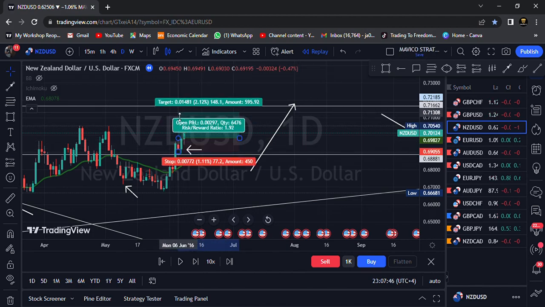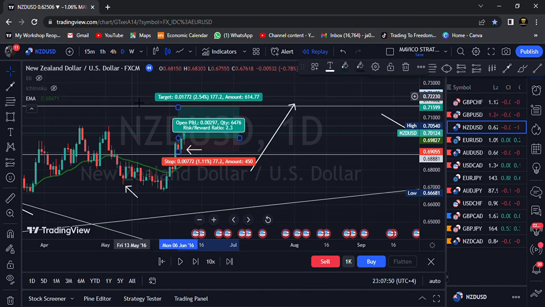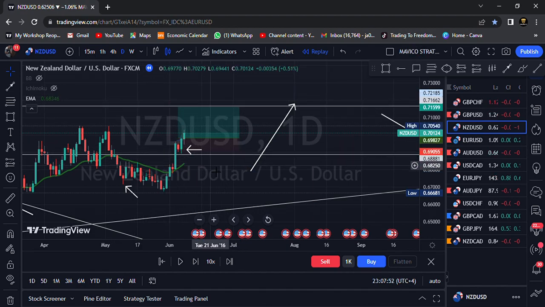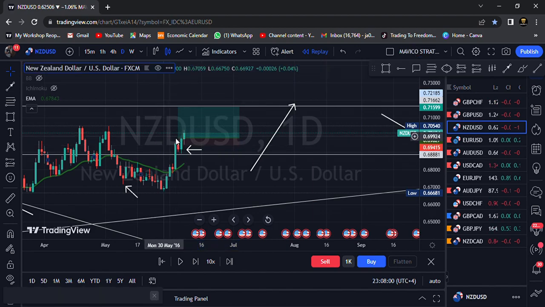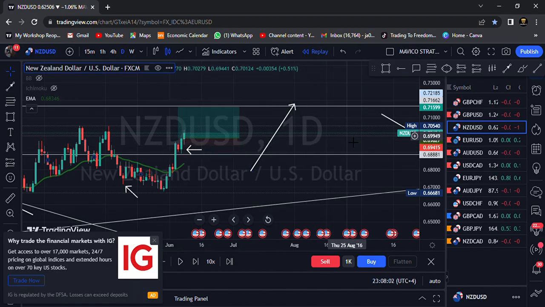I don't know, but this is how we have to trade. You trade even if the trade goes against you, you know that your setup was good, you did everything right. So you can even enter here with a buy stop. You can enter here with a buy stop, it's still fine, and you can go down to the 15 minutes to put your stop loss.